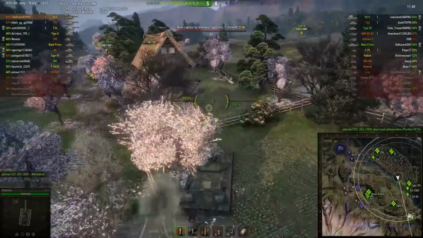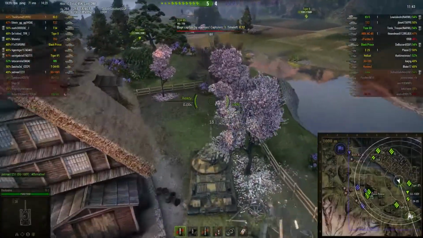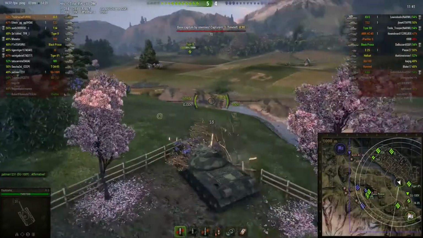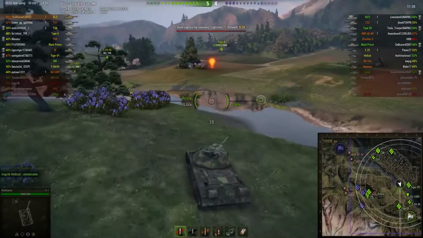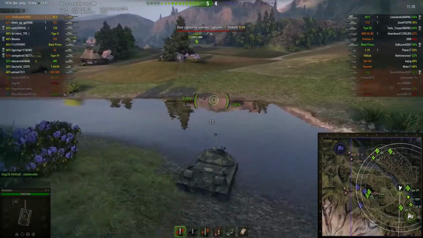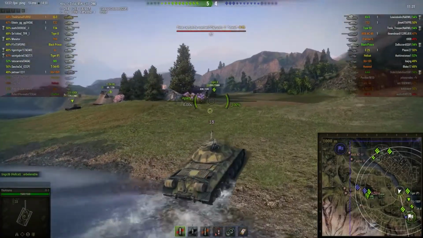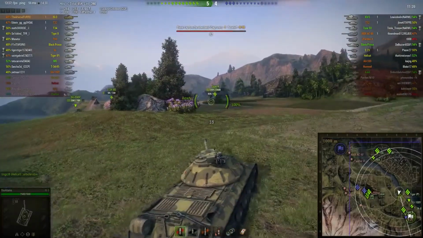Base capture is actually getting pretty close now, just 35 seconds left. People are starting to panic, and a few different people scrambling to head back. Problem is that E-25's probably got one of the highest camo ratings in the game, so especially when sat still, and if he's got a camo skill and that camo net, going to be very difficult to spot. Looks like that Tiger 2 does finally spot him.